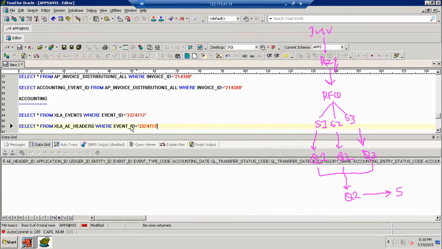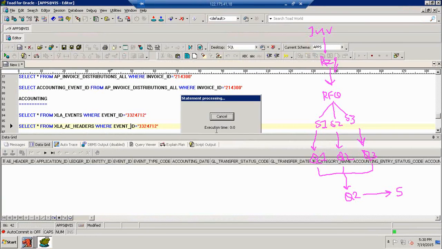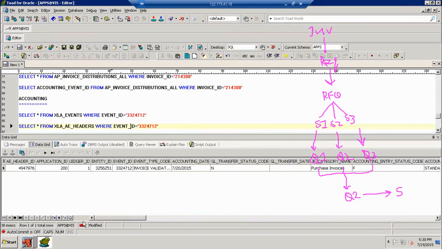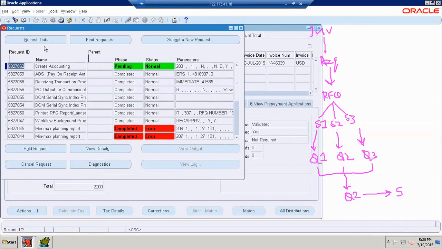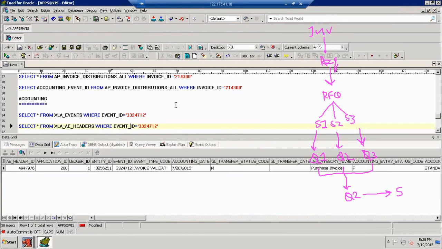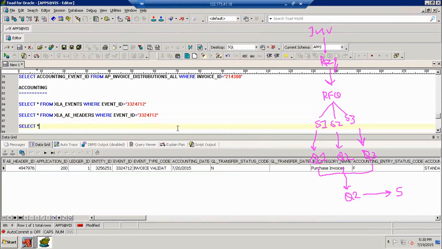Let us check it from the backend. The invoice is created, and also from the backend a few programs are running: Create Accounting. The data is coming from accounting tables and reflected to the GL base table through the interface table.